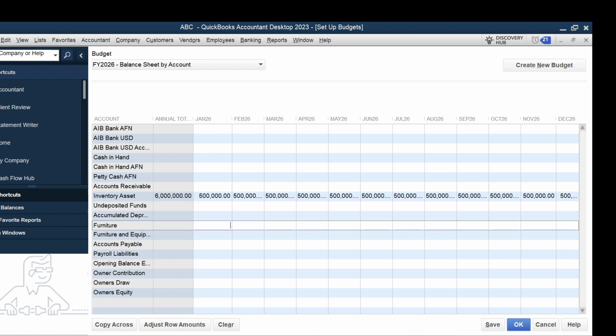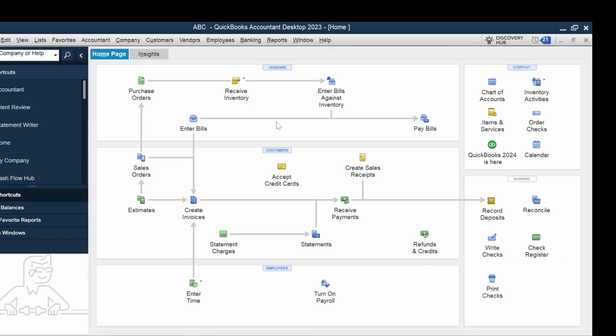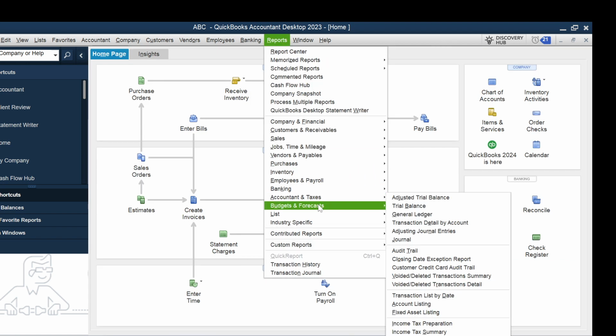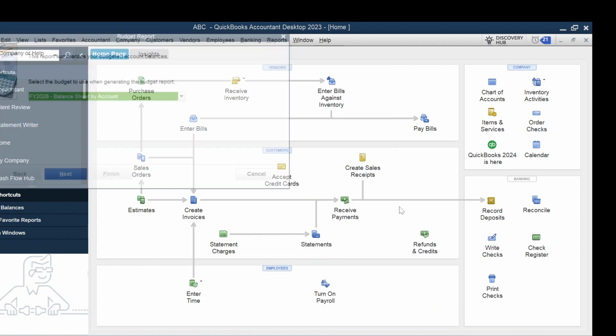And for example, furniture: 400,000 and 300,000 and 200,000. You can manually enter amounts for each month as well. And then click on Save and then click on OK and check your reports for your budget.